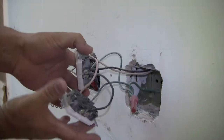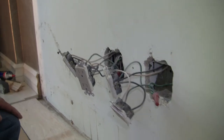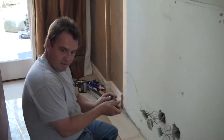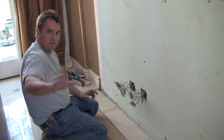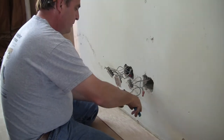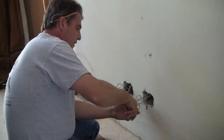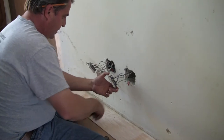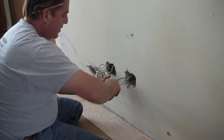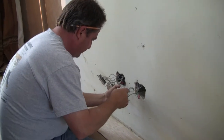I always pay attention to that. Somewhere along the line, someone might have misinterpreted the stain on the stand, but we'll find out later on today. Having decided and discussed the reason to replace the electrical outlets, we'll go ahead and get that taken care of now so we can slide the stand into place afterwards.